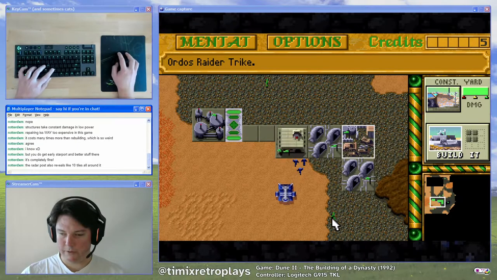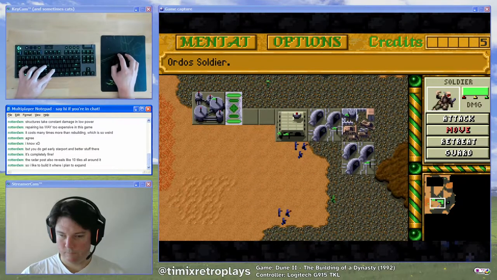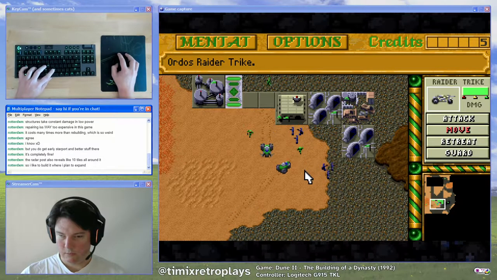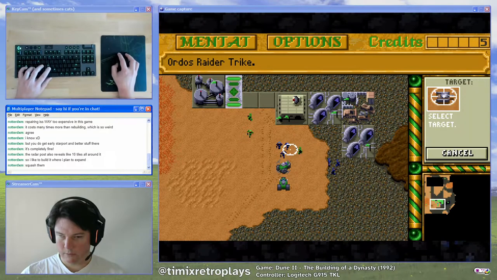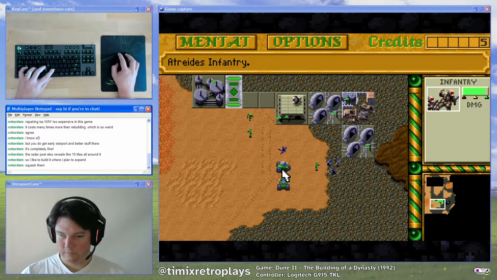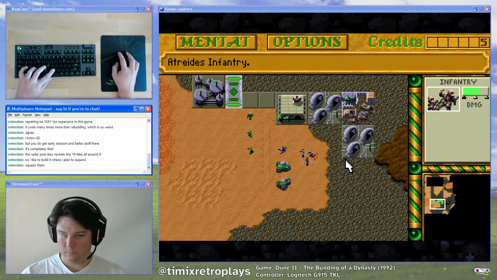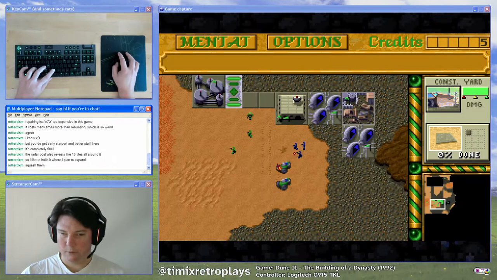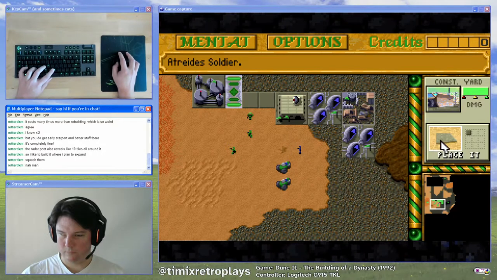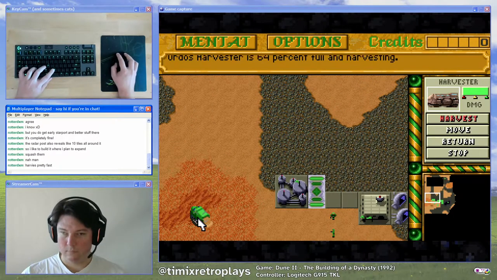Radar. Oh, that is supremely unwelcome. Infantry reporting. No. Attack him. Yes, you draw his fire. You guys are useless. Enemy unit destroyed. Nah, it'd take too long. My harvester's busy. Enemy unit destroyed.